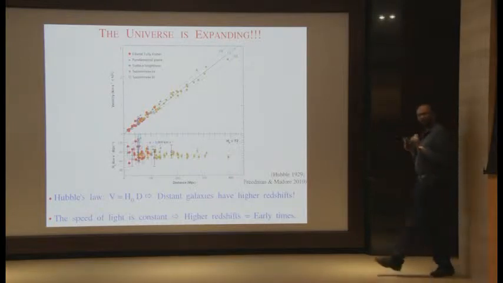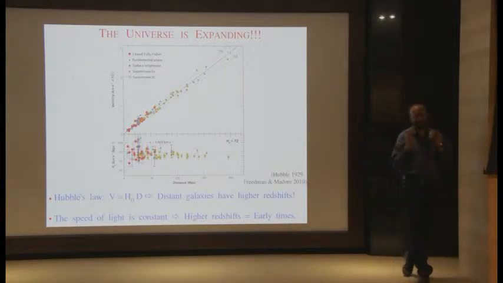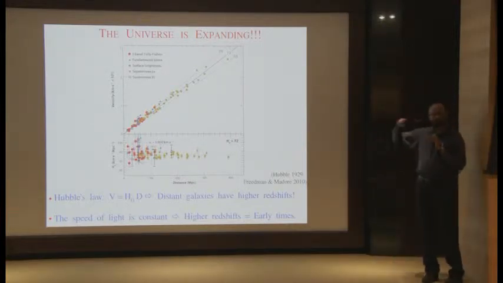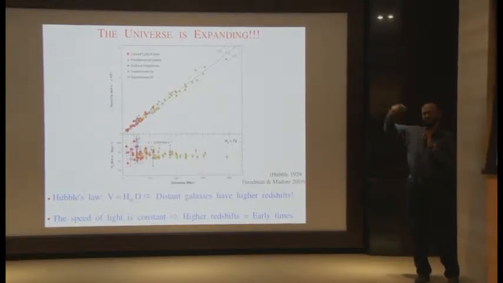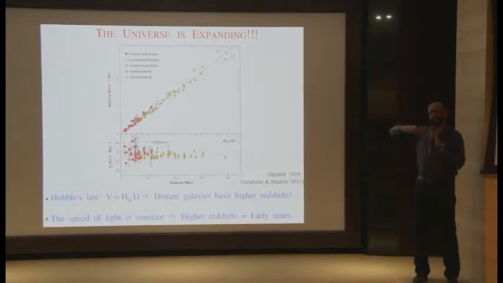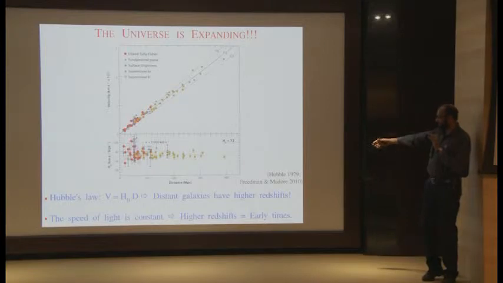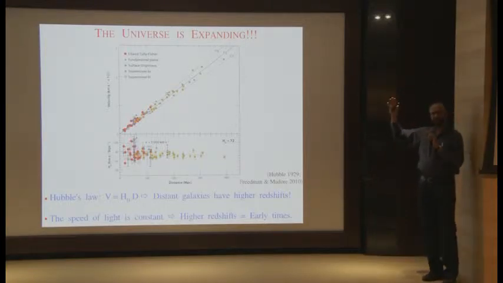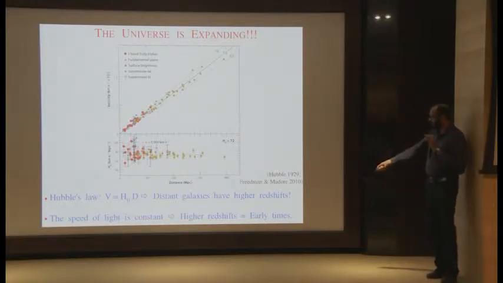What is equally important is that we know that the speed of light is constant. We have experimental evidence for this. This means that when we see a galaxy, light is coming towards us, and light takes a fixed amount of time to come to us from some object. So for example, the sun is 8 minutes away from us. Light takes 8 minutes to come from the sun to us. So when you see a galaxy at a high redshift, you're seeing it as it was at an earlier time. Just as when you see the sun today, you're seeing it as it was 8 minutes ago, always. So high redshift means an earlier time.